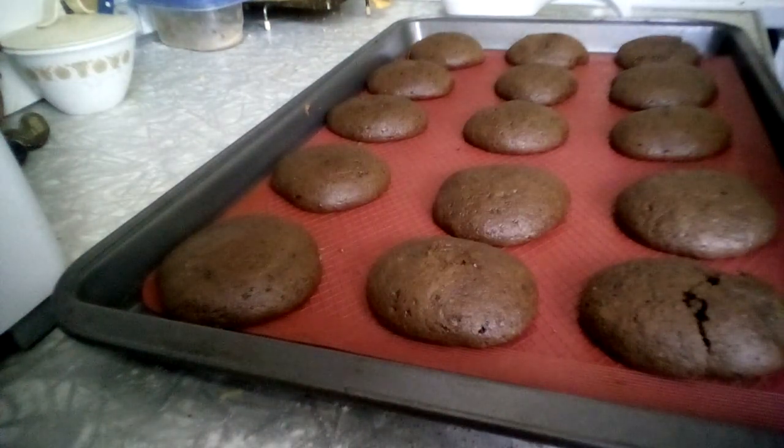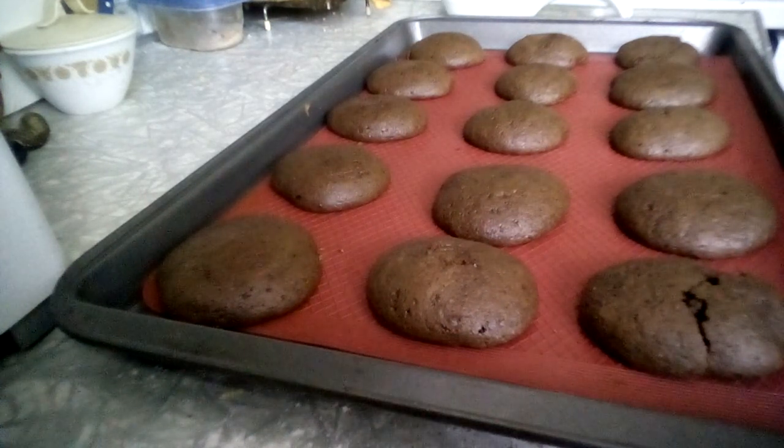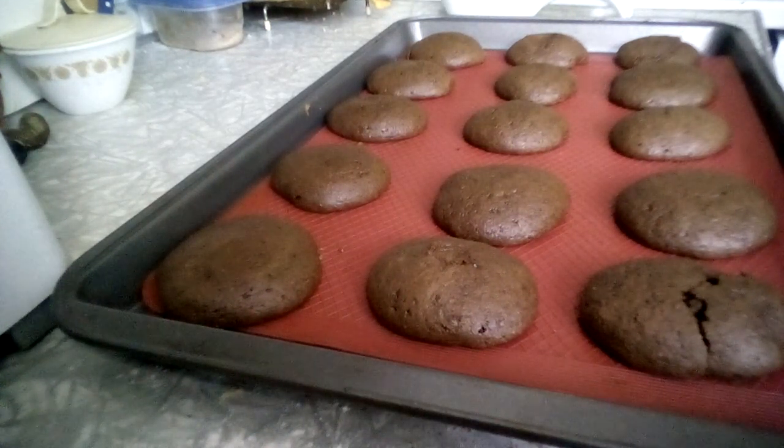They're not overly sweet, and the other one's the sour cream drops. You don't have to add the lemon juice in it. I just did that for extra flavor. So there we go. Sour cream drop cookies, sour cream lemon drop cookies, and chocolate drop cookies.